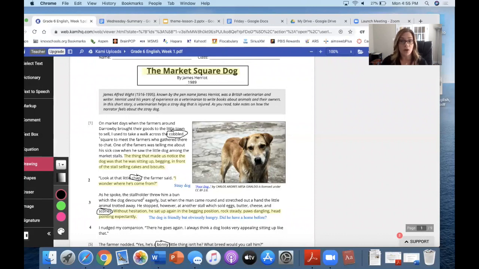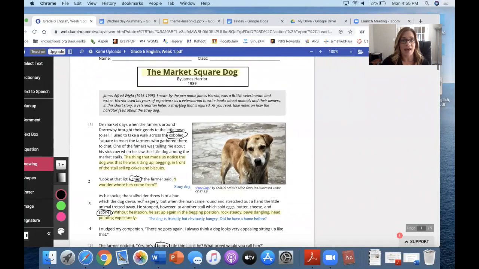So if you notice, I've actually already marked my text. I've highlighted, I have circled some words that I thought were vocabulary words or words that I felt like maybe were something that we might not understand right off the bat. I also made some notes. I made my notes in blue as we go through it. So I'm gonna just go ahead and start off and just read this text to you. And as we go through it, just notice the places that I've highlighted, circled, and the blue notes that I've made to the side.